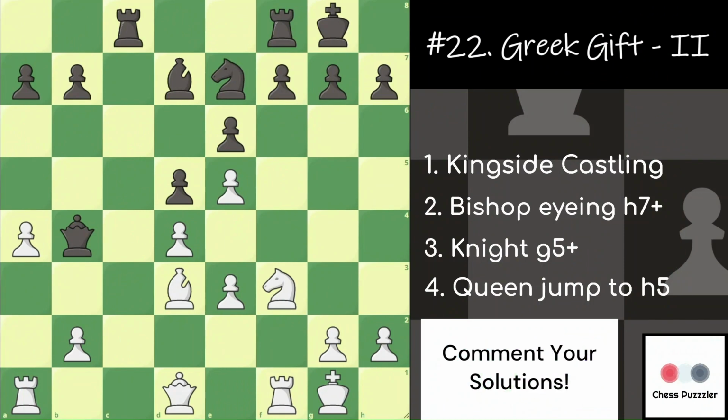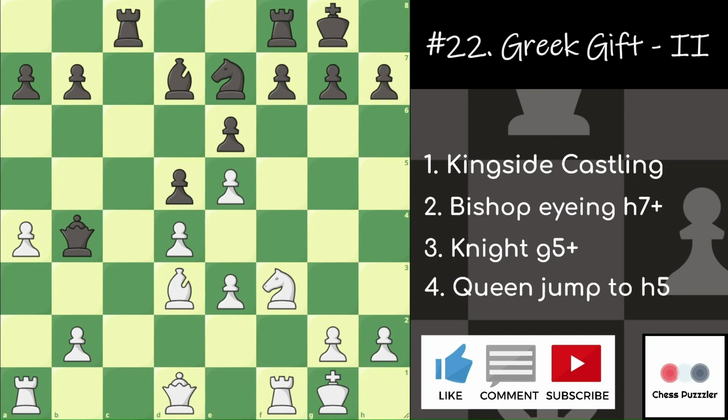Fourth puzzle of the day. In this case, it's again white to move. Please figure out how can white leverage the Greek gift sacrifice in case the king moves to h6 after the check from the knight. Okay, like always, we will start with sacrifice on h7, knight g5, king comes to h6 as we discussed.